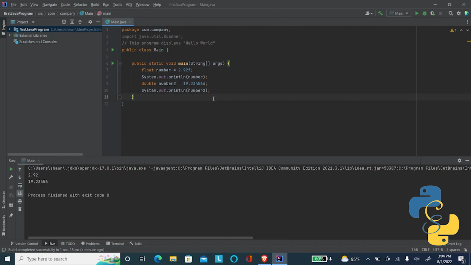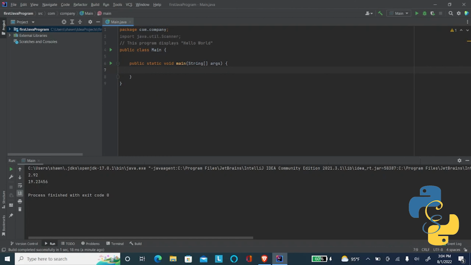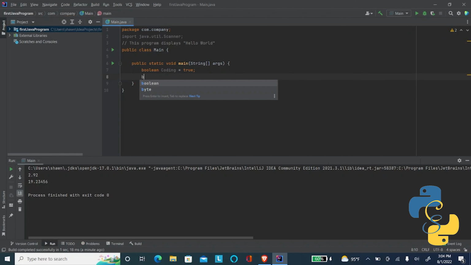Let's now move on to booleans quickly, and this is probably going to be our quickest section because booleans are probably the most simple data type in all of Java. So we declare a boolean data type with boolean. A little bit different from Python. In Python, we would just do bool. And so we can take the values true or false here. So we can say boolean coding, and we can set that to true. We could put another boolean, Java is bad. We can set that to false.